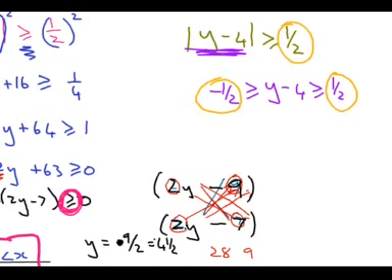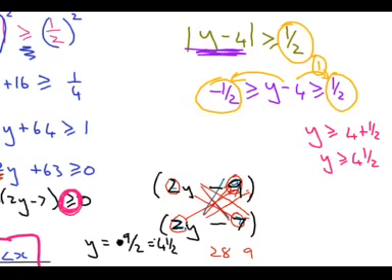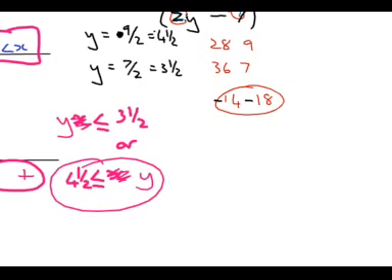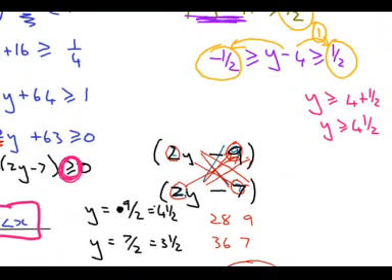Okay, so which means we're going to have two separate inequalities. We're going to take the minus 4 across to that side, and we're going to take the minus 4 across to the left-hand side. So let's do step 1 first, taking it across to the right-hand side, which will then give us y is bigger and equal to 4 plus a half, which gives us y is bigger and equal to 4.5. Sorry, that should not be x, it should be y. Okay, and that's the one answer there.